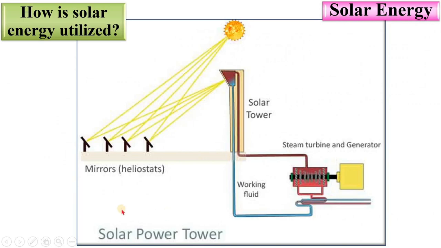This is one more example of solar energy utilization called the solar power tower. With the help of mirrors, sometimes called heliostats, the solar energy is focused on that particular location so that you can run the steam turbine.